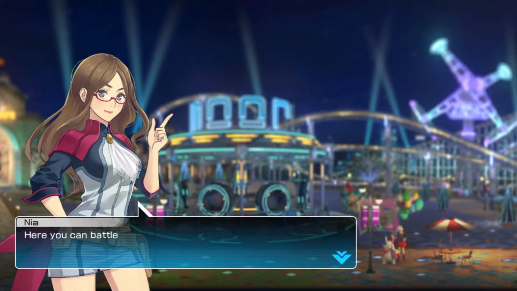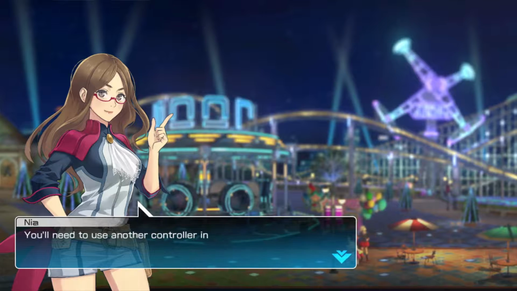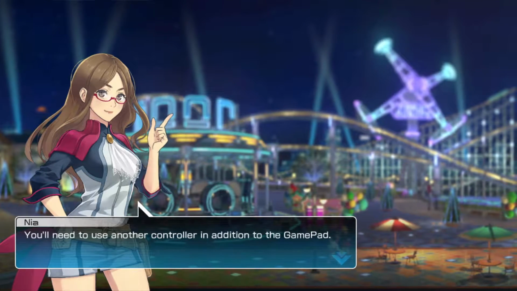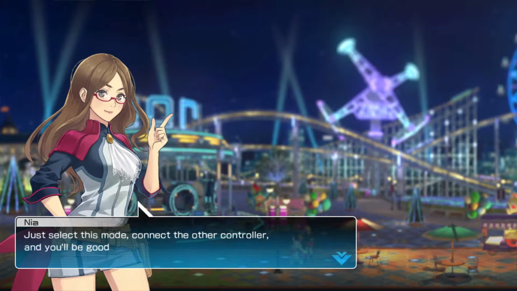Here, you can battle against a friend. You'll need to use another controller in addition to the gamepad. Just select this mode, connect the other controller, and you'll be good to go.